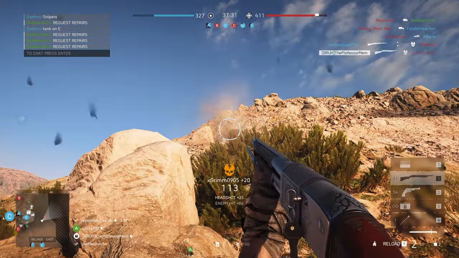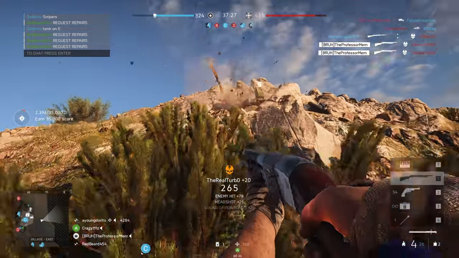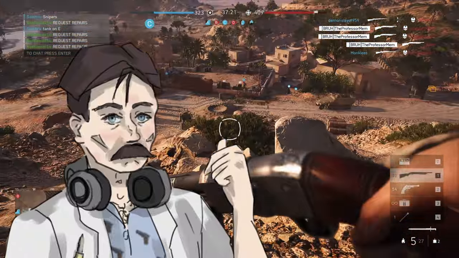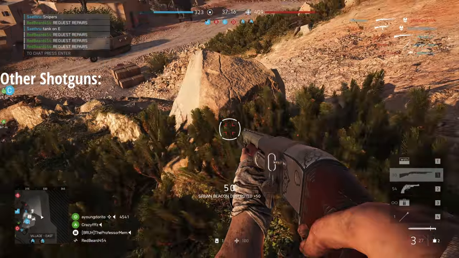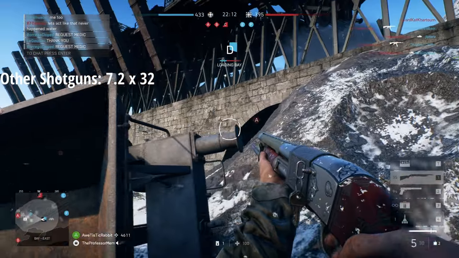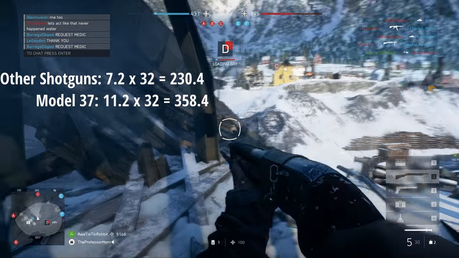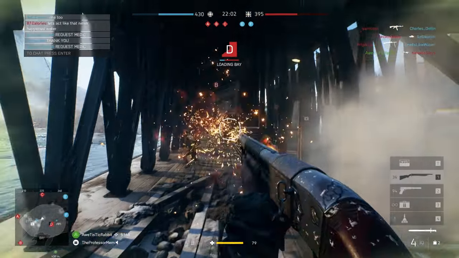Once again, the stats are lying to you. And once I looked into the matter myself, I found that I was right all along about something I had been suspecting for quite some time. The Model 37 does more max damage than all of the other shotguns. All other shotguns except for the Drilling do 7.2 damage per pellet, times 32 pellets. The Model 37 does 11.2 damage, also times 32 pellets. The Model 37 can do over 100 more damage off of one trigger pull, in addition to firing faster.